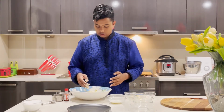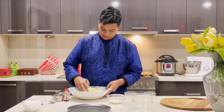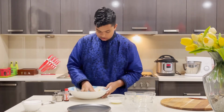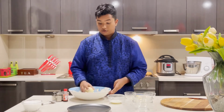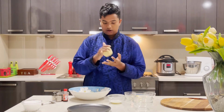And what you're looking for, it should be pretty sticky. It should stick to your hands, but you should be able to form a ball, kind of like this. And at this point, I'm going to keep mixing, making sure I get everything on the sides before I add my coloring. So I've been mixing for a few more minutes, and it's now completely changed. It's no longer sticking to my hands, and it's forming a nice ball. This is the point when you should add your food coloring.